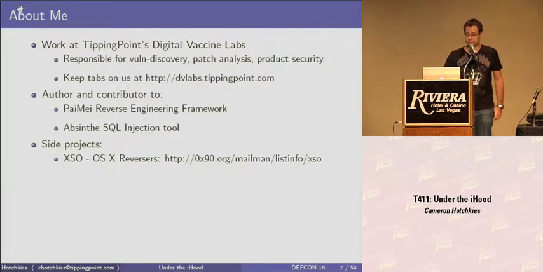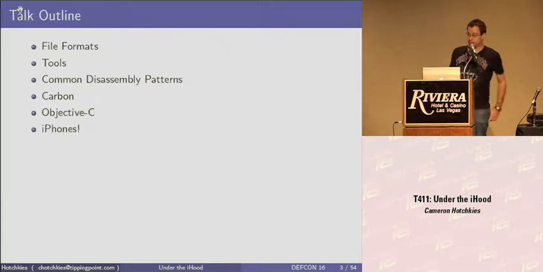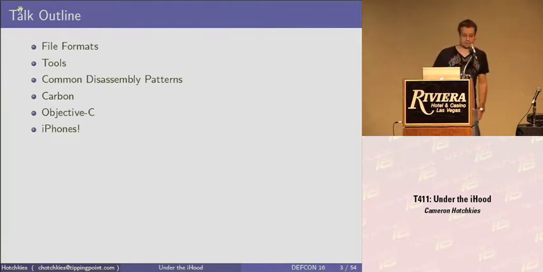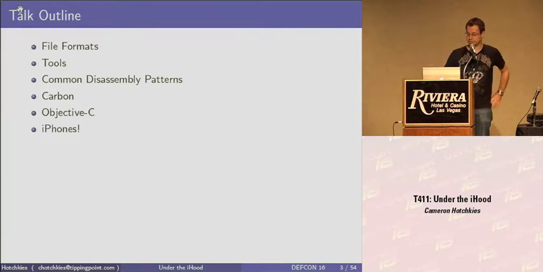So this is roughly the format I'm going to go through, the stuff I'm going to cover. Basic stuff on file formats, which is the Mach-O file format. I'm not going to spend a lot of time on that because you're not going to spend a lot of time working with that for the most part. Various tools that are available for reverse engineers on OSX, or people who are just reversing OSX stuff. You'll figure out why I'm clarifying that. Then I'll go into common disassembly patterns, which is always helpful to look at if you've never looked at any of these binaries before. Cover Carbon and Objective-C, which is going to be the bulk of it, and then get onto a little bit on iPhones so everybody can be like, yay, I learned about iPhone stuff.